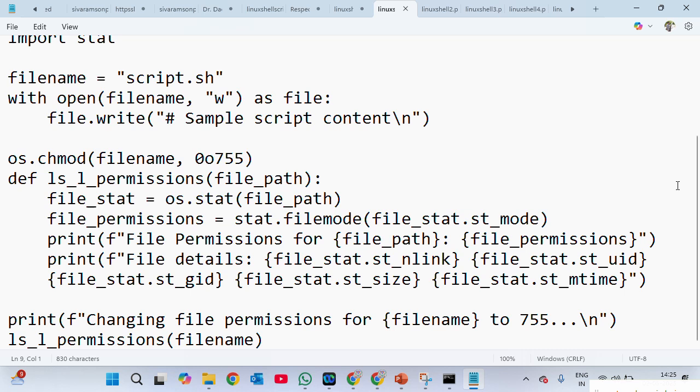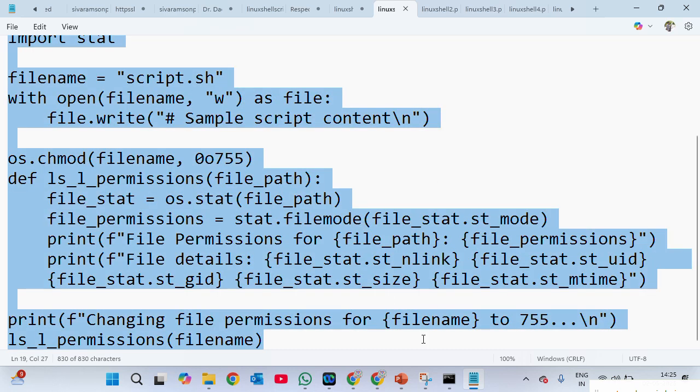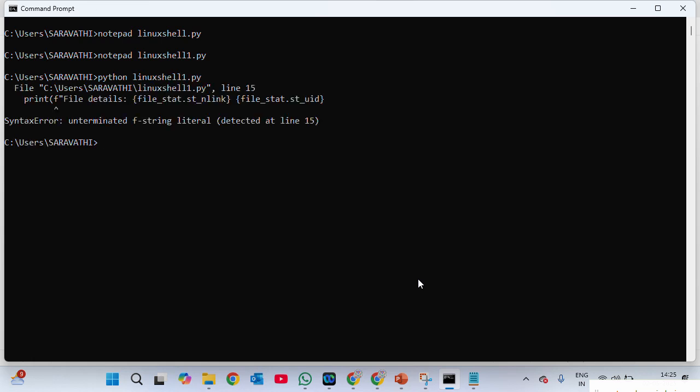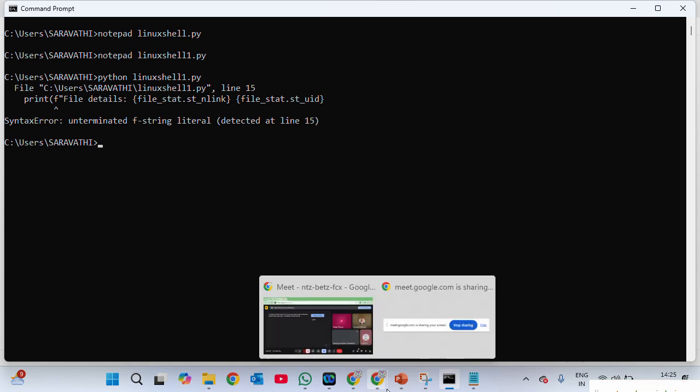Can I share this file to your WhatsApp? Yeah, please. Okay, sir. Anna, I'm sharing. One second. So let me execute first. Python, see Linux shell. My screen is visible. Yes, sir. Unterminated f-string literal. One second. Line number 15.